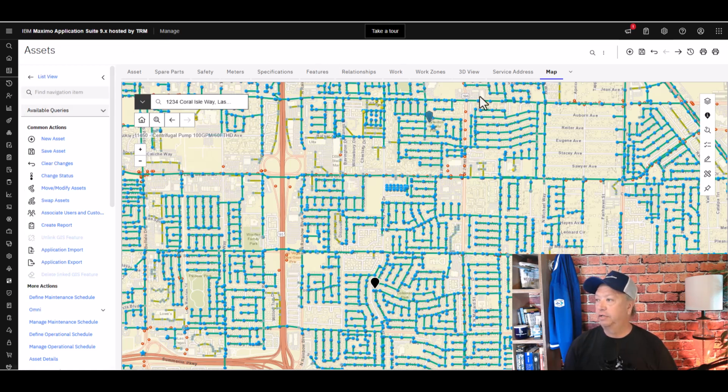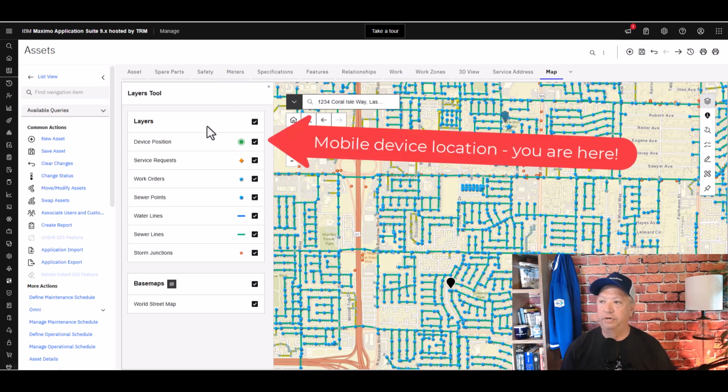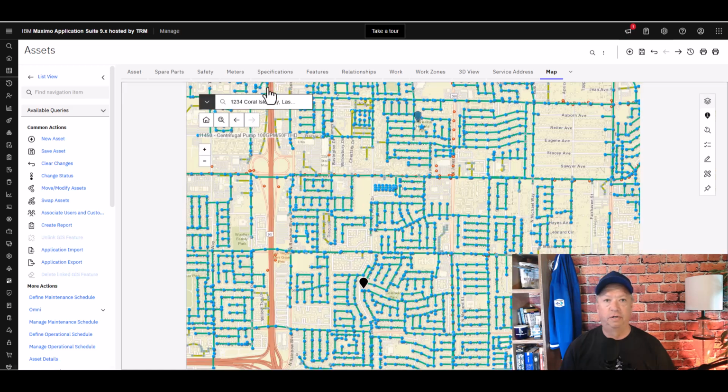Okay, so let's take a look at some of these icons over here on the right-hand side. So the very one on the top is layers, very familiar, where you can choose the different layers that you're getting from your map service, as well as the base map. And you see the iconography that is being used and whether you have that layer turned on or not for your purposes. So pretty familiar there.